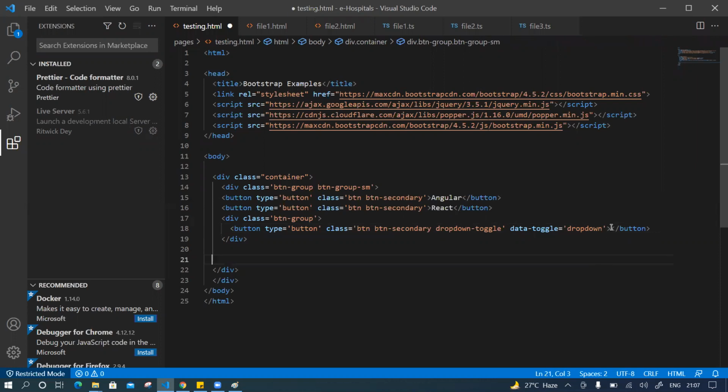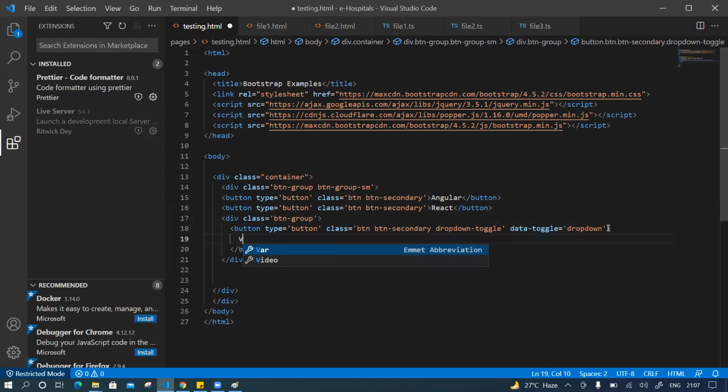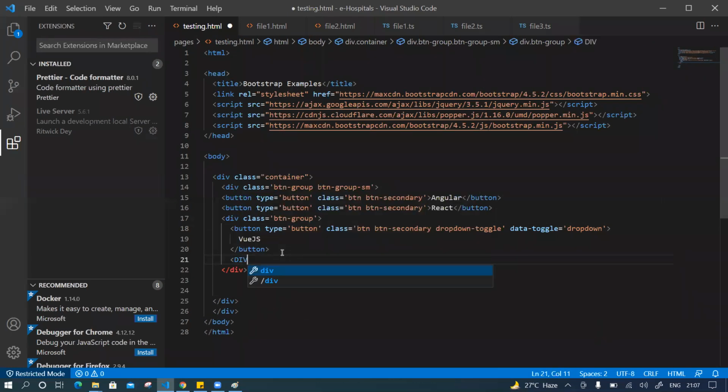So now let me write down the button name. Vue.js something. Okay. So whenever we click on the button, I want it to expand, right? So that thing we have to mention. So div class equal to drop down menu, means that menu we have to mention at child level under Vue.js. Okay, so div class capital, no issues, HTML code, but it is recommended that we write it in lowercase. So div class equal to drop down menu.